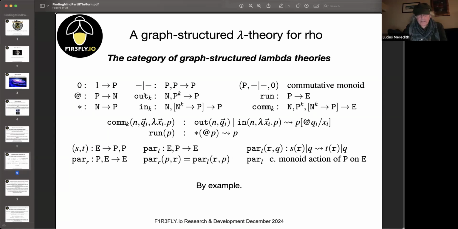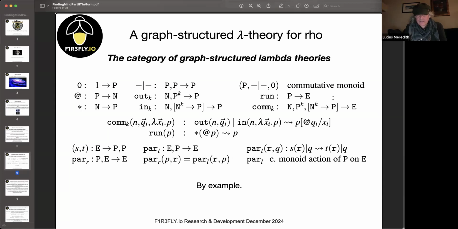This is the send in rho. So given a name and a function from k names to processes, we can produce a process, right? And that's just the for comprehension or the input construction. And then we have some equations. So that's part of a theory, is equations, and the equations are just that parallel composition together with the zero form a commutative monoid. And then we have some edges.